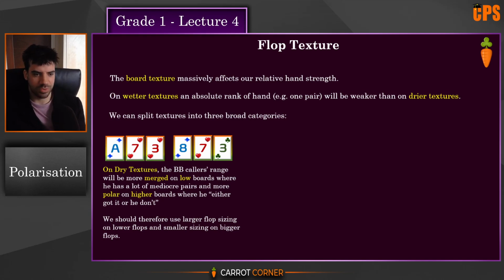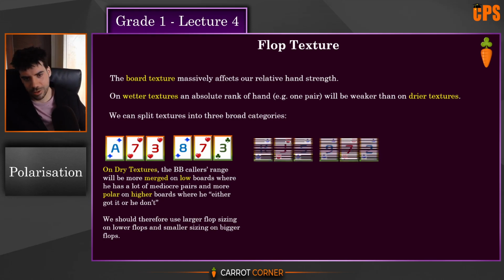That's why sizing is what it is in this spot. None of the other reasons you've heard about why sizing is what it is in these spots are correct. You may have heard something like, ace 7-3 is good for your range, so you should bet small. It doesn't make any sense. There's no reason to bet small because something is good for your range. In fact, if something is good for the nutted region of your range, more so than your opponent's, you should bet big. But that's more the case on 8-7-3 where you have a ton of overpairs and he doesn't.